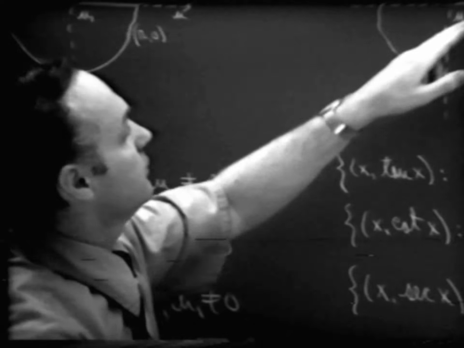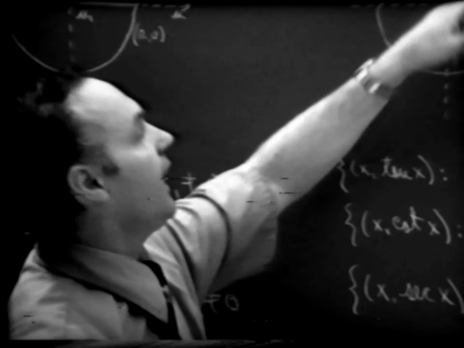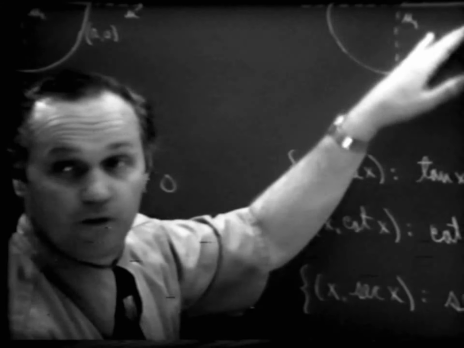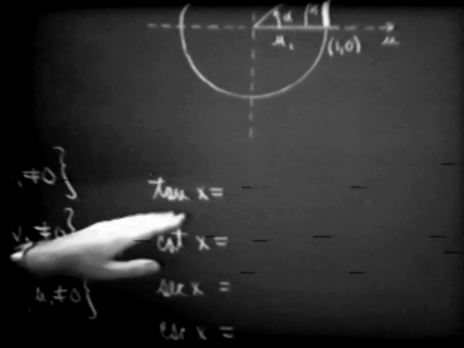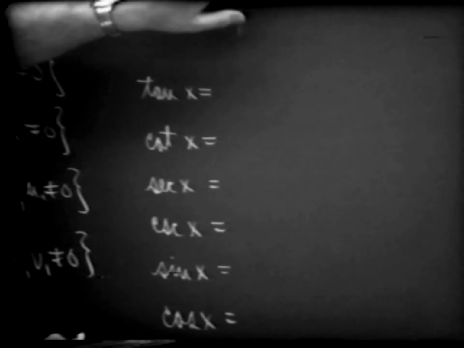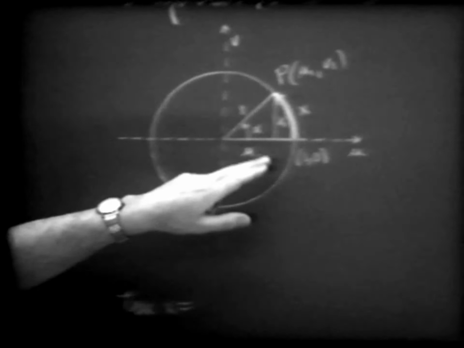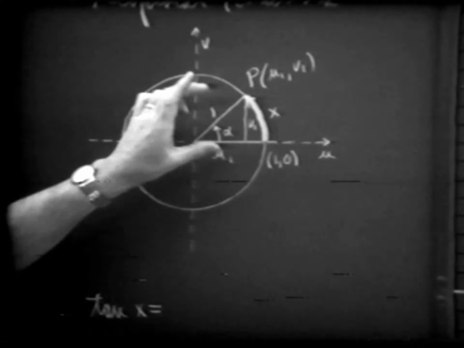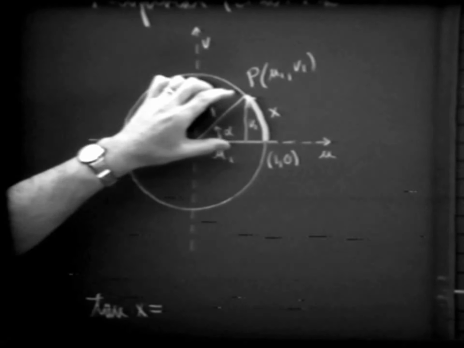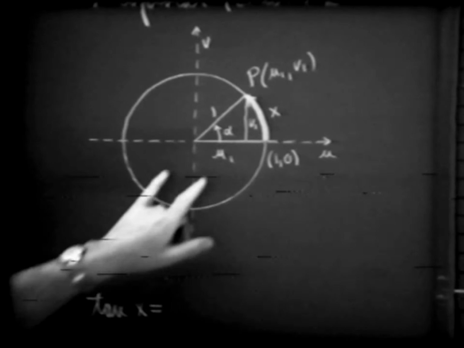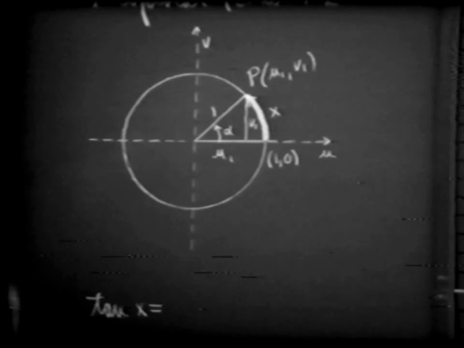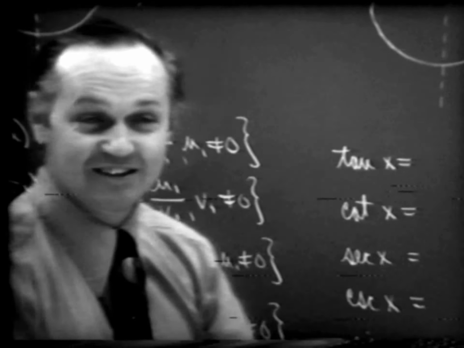All right, in which here we now are thinking of a real number x, which is the arc length on the unit circle. Well, let's look at these functions again, and perhaps from a slightly different point of view. And now looking at our picture in which we have the tangent of x, we've defined it as v sub 1 divided by u sub 1. The cotangent of x we have defined as u sub 1 divided by v sub 1. And what then do you think is the relationship that exists between these two?